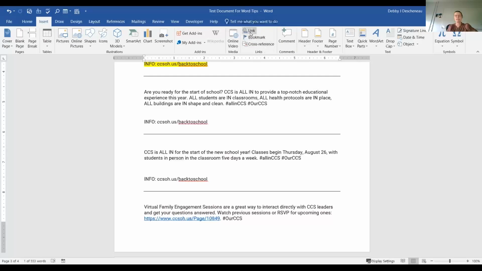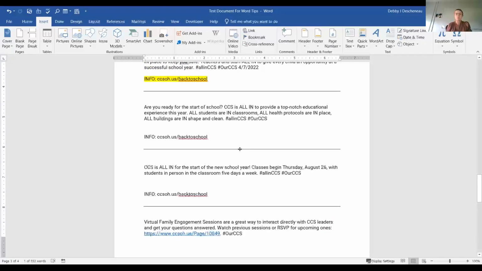So I want to talk about the links and the bookmarks here, particularly with us going virtual in a lot of spaces in the world, and there's a lot of technology focus and getting people directed to other resources, whether they're on a website or a document. All of those can be linked within your Word document for quick access. So there's a couple of ways that you can link data.